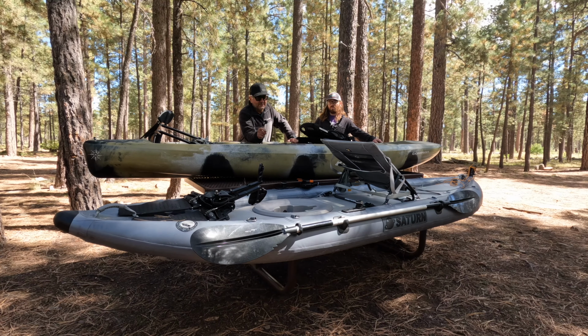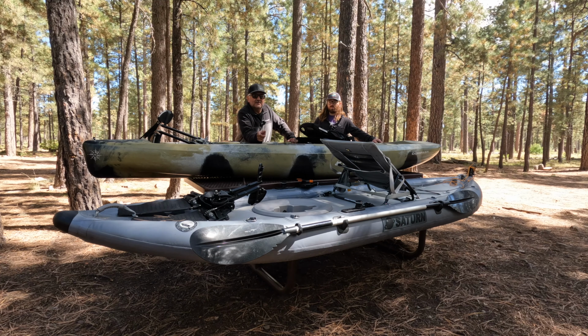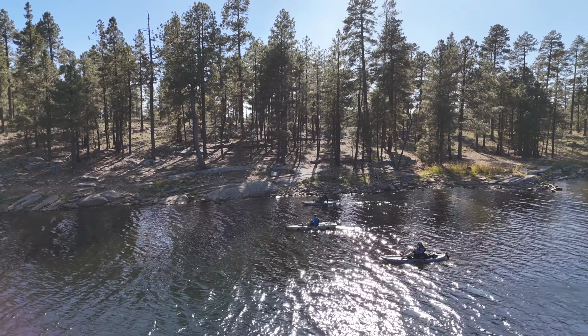There's also the D-rings in front, set up so you can have two seats on there. You can set another seat up front and have one in the back. Obviously you can't use the pedal drive system, but it is capable of a two-person setup.